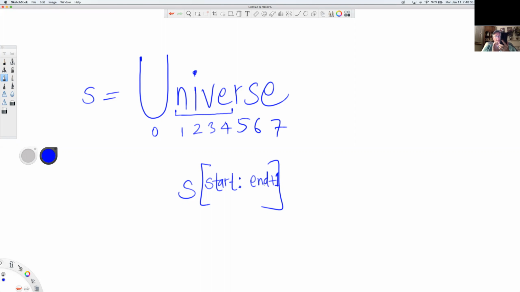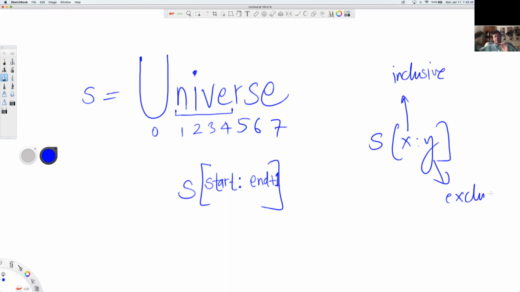So when you have a range here, let's say s of x colon y, this is inclusive and this is excluded. So you will go to y minus 1 essentially. So if you want to obtain this, then you will have to write s of 1 colon 5. And you'll get the string from 1 to 4.